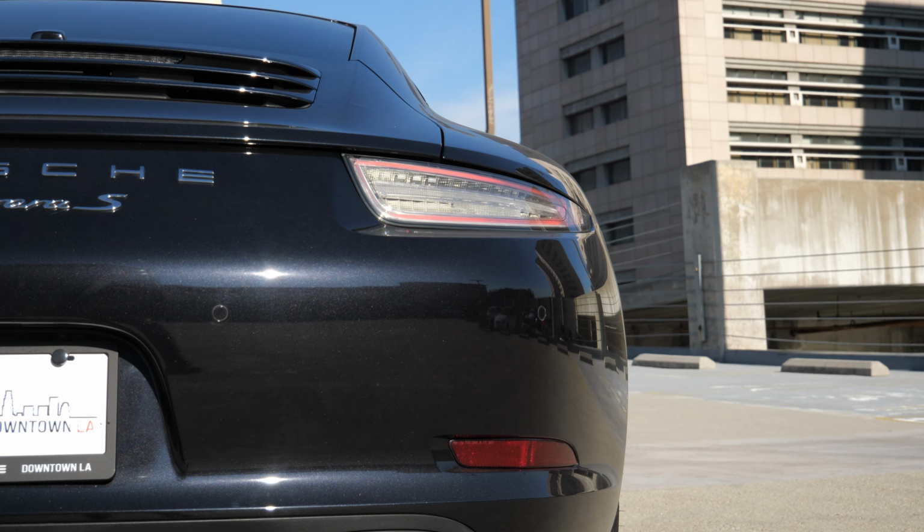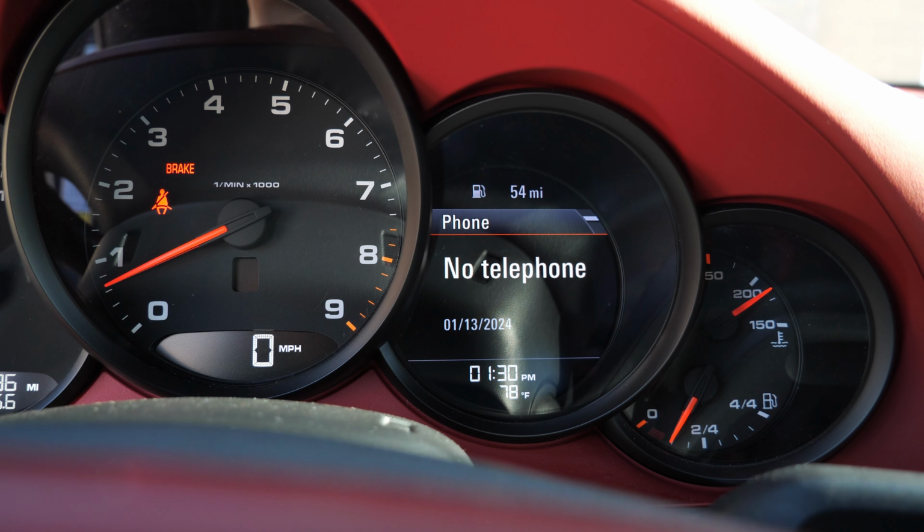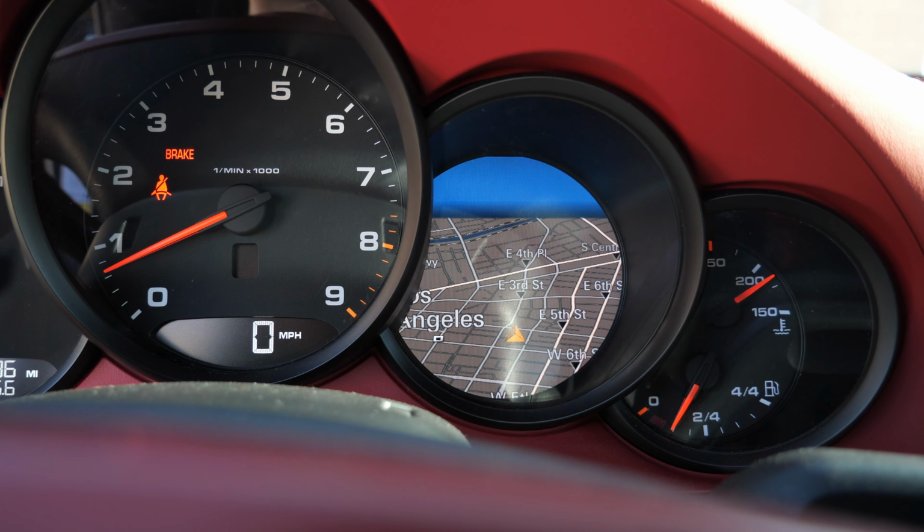So now let me give you a quick overview of the interior before we take this thing out on the road. And the first thing you're going to notice when you come in here is the abundance of buttons. Holy hell, buttons, knobs, switches. Who would have known that you could operate an interior of a car using all of these tactile things? As far as the screens, you've got one in the center stack that basically does all the functional stuff well. Nothing really fancy like PCM stuff that is in the more modern 911s. Then you have a small TFT screen in the 5-pod gauge cluster, and that reads out some info, but that's basically it. Nothing really fancy, again, like the infotainment system.